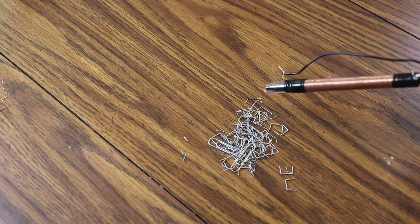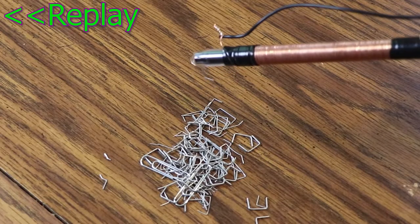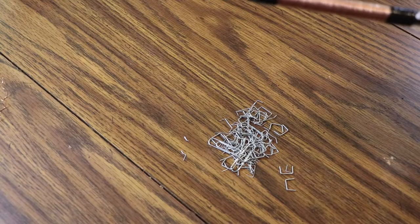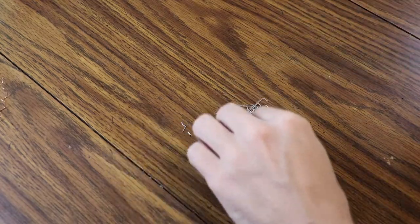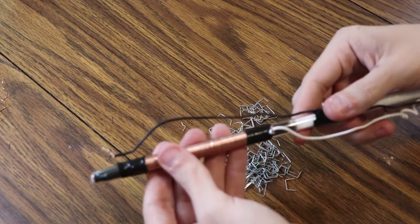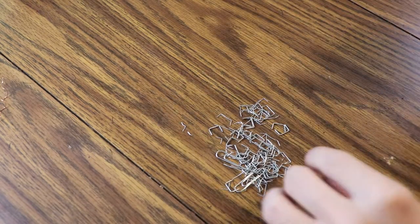Oh, look at that. Boom, boom! Boom, boom, boom, boom, boom! Oh, that was so cool. That was so cool. It's not that powerful. The coil is super cold. Like, that's the surprising thing. Hold on.